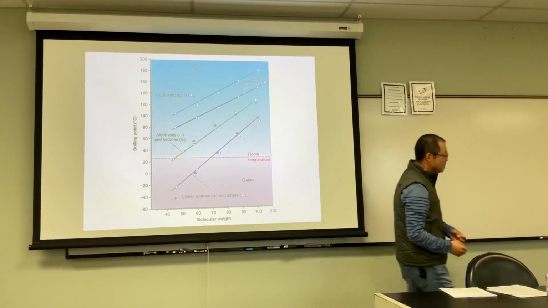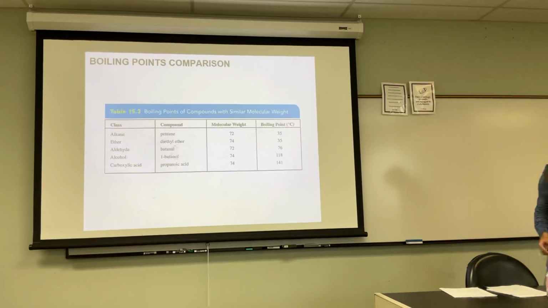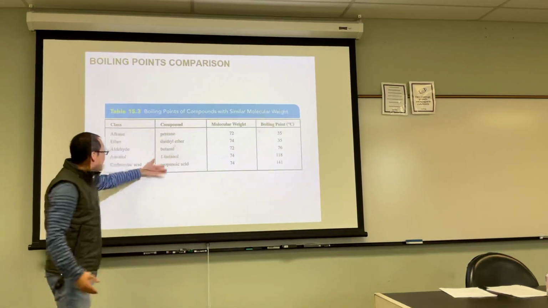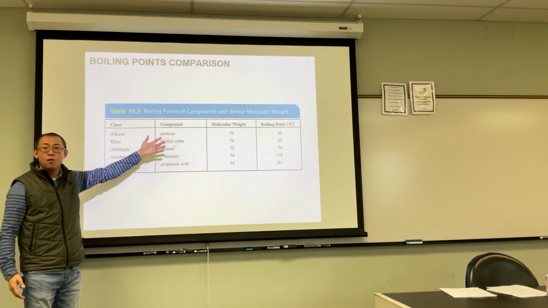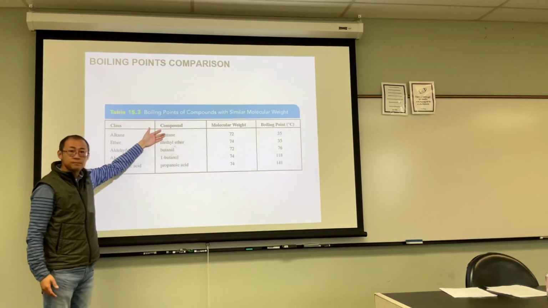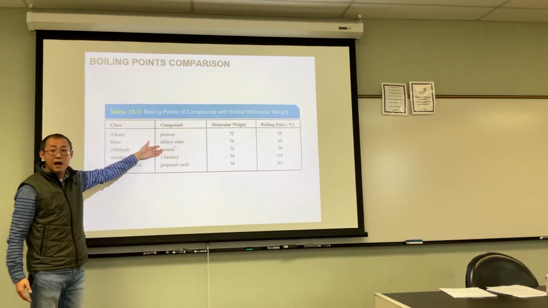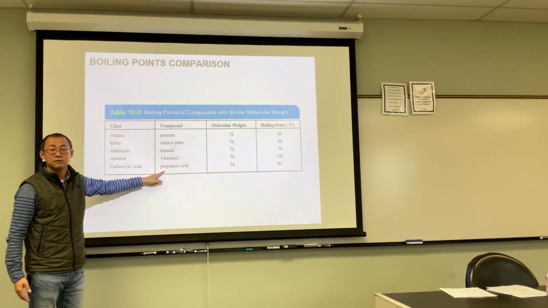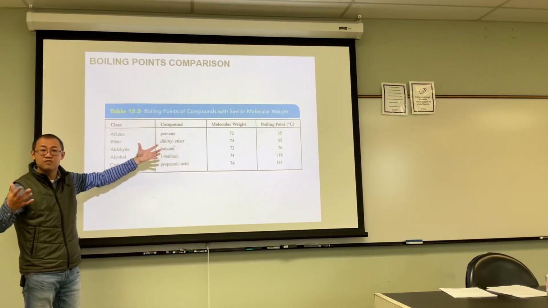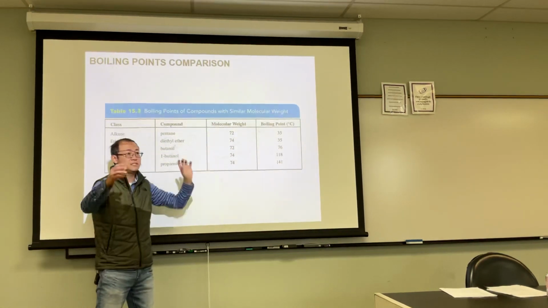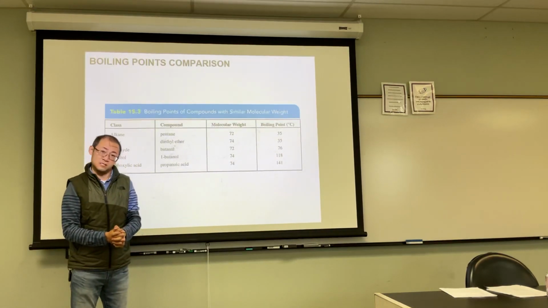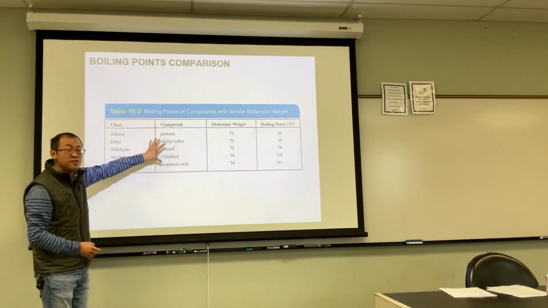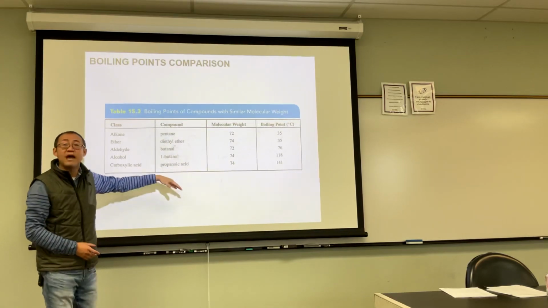That's why in the next table, this one gets more and more complete too. You can see that those 5 molecules represent one from each type: alkane, ether, aldehyde, alcohol, and carboxylic acid. That's why in this table we choose those 5. You can see the molecular weight is assigned to quantify their sizes. Their molecular weights are very similar. So we can compare these 5 because they're from different categories, different types.